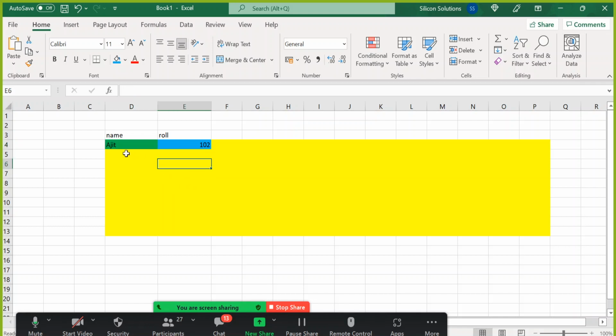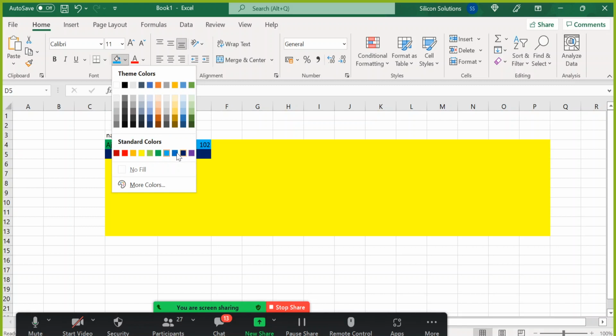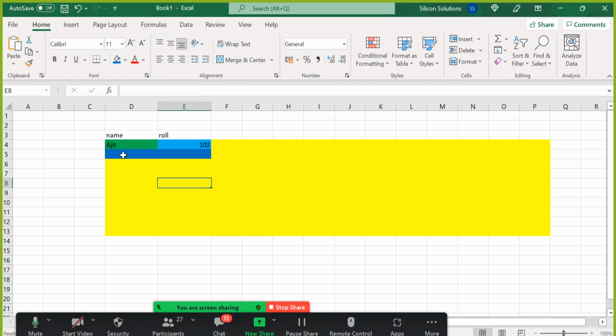It says, I will reserve one more space there. Let's say in blue color. So the plus symbol generates one more memory space here. And it says, I will not disturb this and this, because a plus symbol means it's a concatenation, a combination. That combined data I will store here: Ajit, then space, 102.